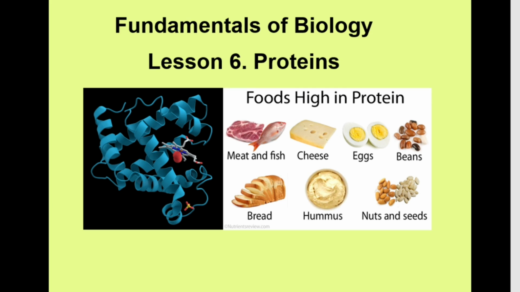If you remember what I said in the previous session where we looked at nucleic acids, I mentioned that nucleic acids and proteins are intrinsically linked. Nucleic acids, so DNA and RNA, are involved in the production of proteins. DNA is the blueprint, the plan, the instructions, if you like, for making proteins. And then RNA interprets those instructions and produces the proteins. So today we're going to start talking about proteins, what they are, what they do, and then we'll also have a look at their structure as well.